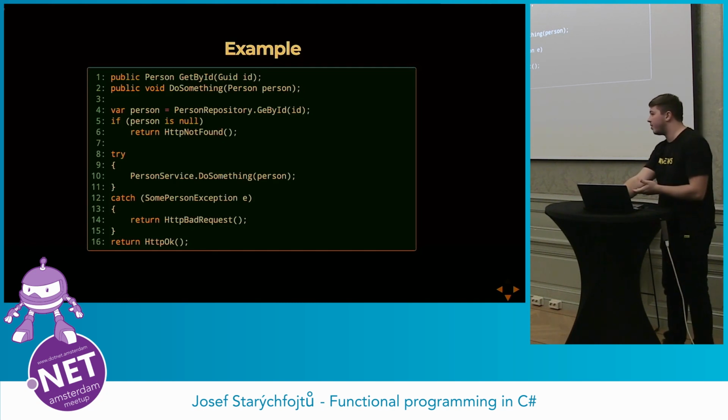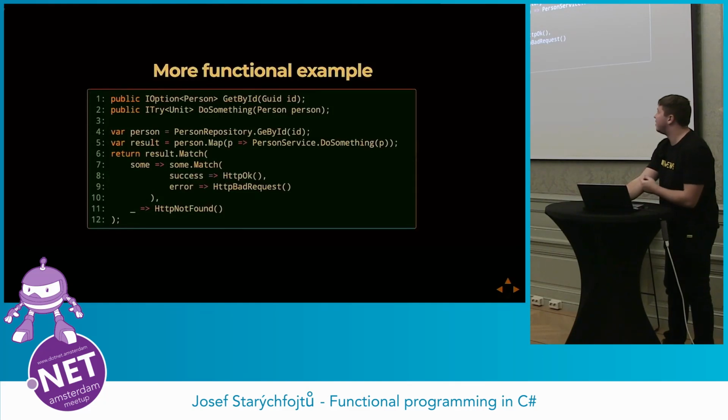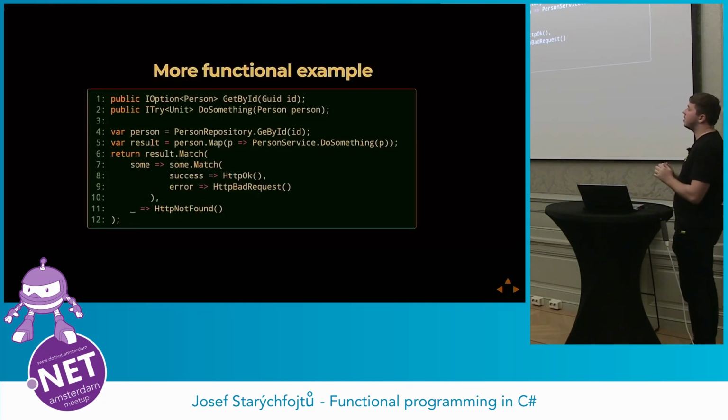And I'll put everything together to show how it can look. As you can see, the code really shifted to just a few lines. That's usually what happens with functional programming. And then you can see how the types of the operations changed. GetById does not return the person, but an option of the person. And DoSomething returns a Try of a unit, because it's like a void function, so it returns nothing really interesting for the caller. And then you have the person, you get it by ID, then you map it to DoSomething, and then you are forced to match on everything that happened and decide what to do with that situation.